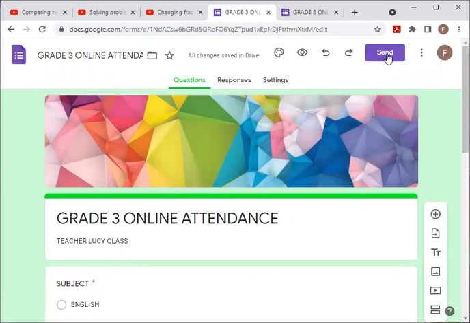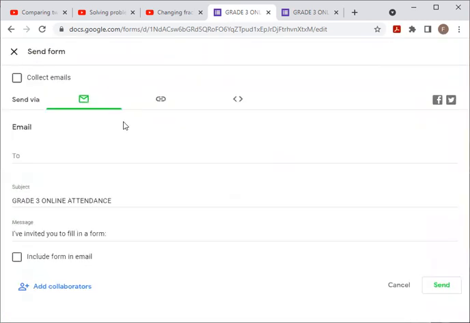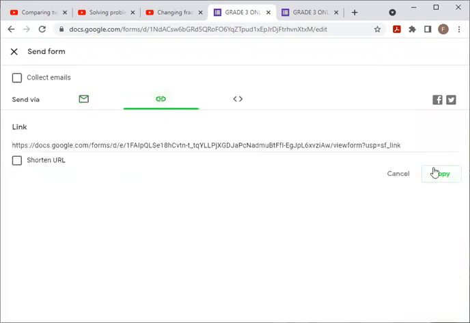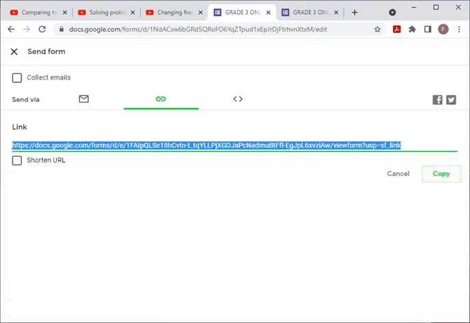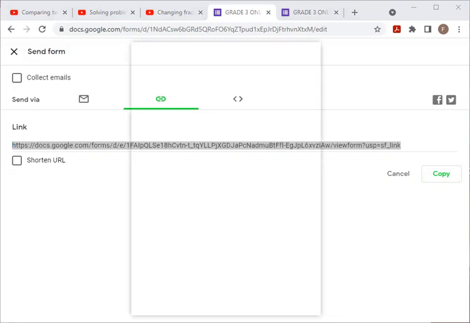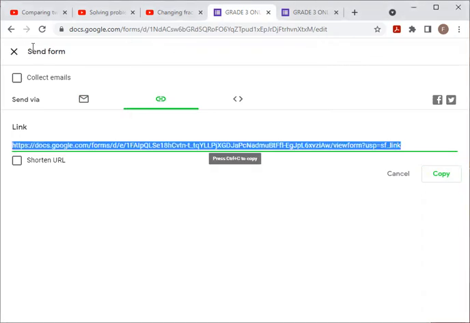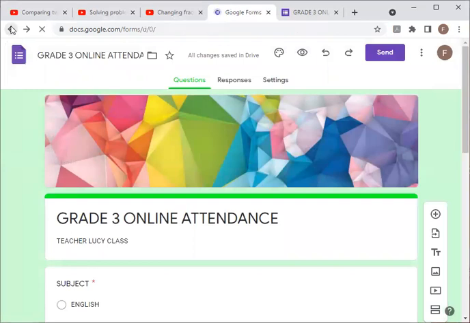Go to send. Here, click the send. Then choose this one. Copy the URL and send it to, for example, your group line. I have here a group for P3/1. Then enter this so the students are able to get the link. After that, you send this link to the group chat in Line, or you can send it also in WhatsApp or Messenger. And after that, you are able to view the result, the response of the students.